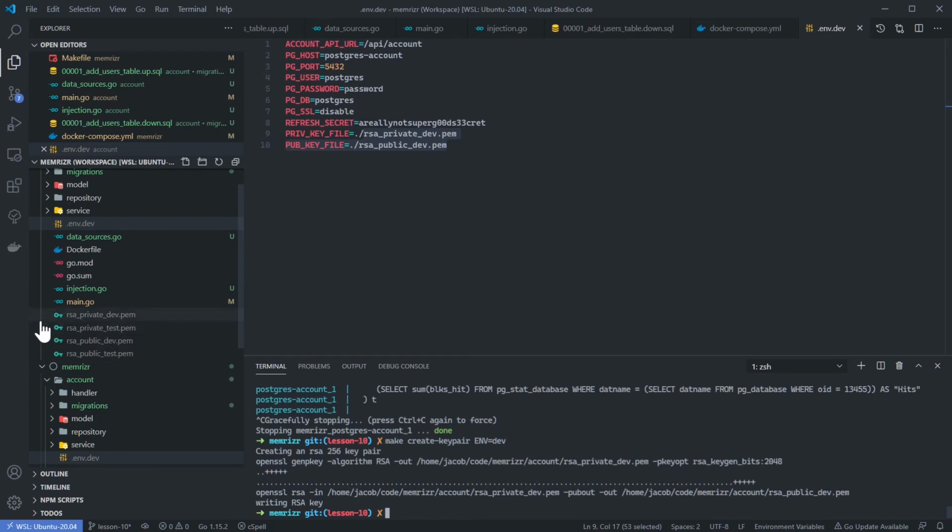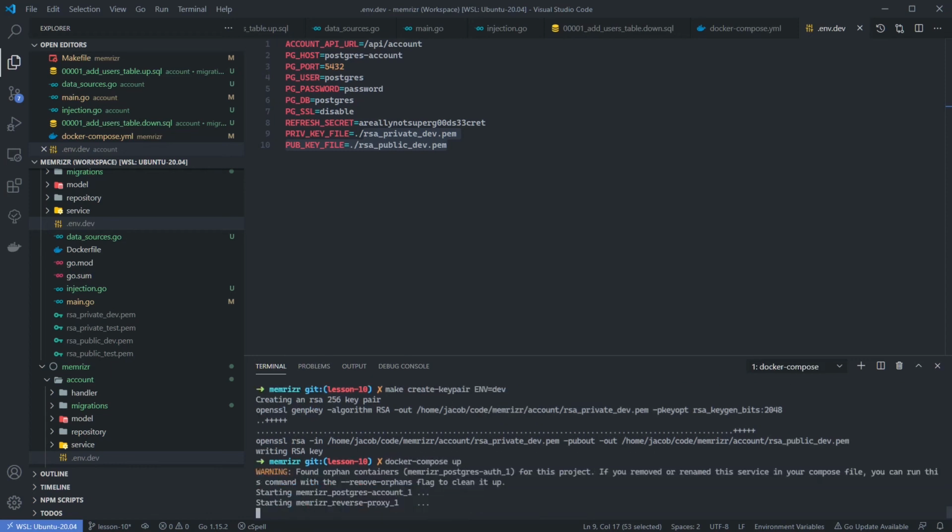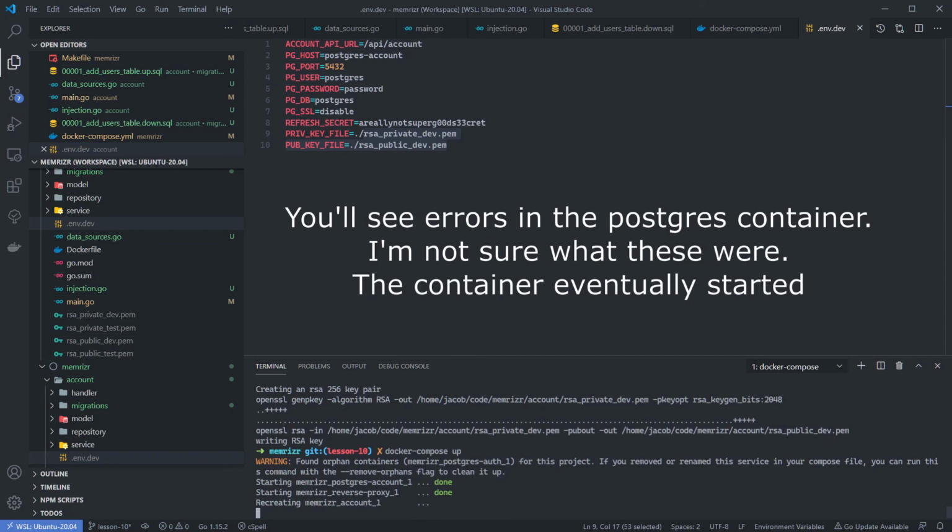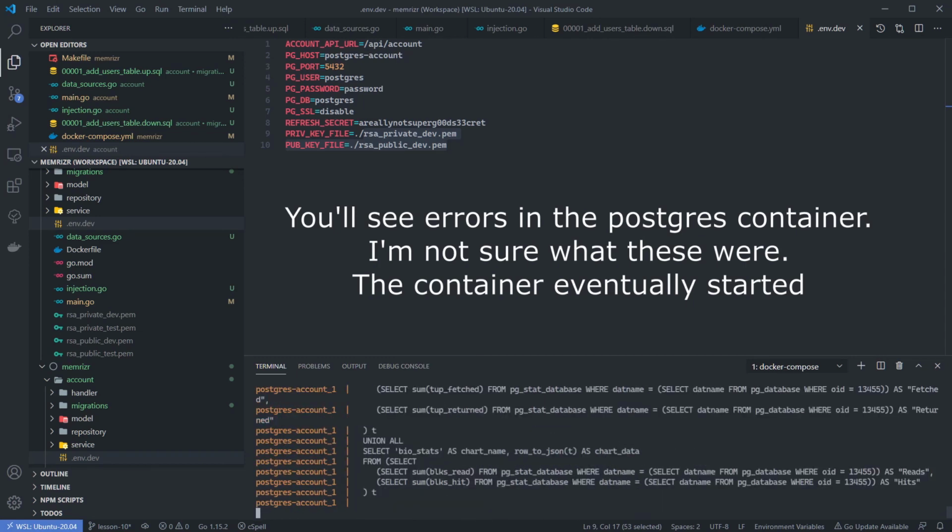And you should now see we have two sets of key pairs. I guess that's redundant, a set of key pair, but here they are, and we have a public and private dev key now. It's now the moment we've all been waiting for, actually sending a request to this dadgum application. Let's run it by making sure we're in the root directory, which we are here, and running docker compose up. Let's cross our fingers and hope this works.